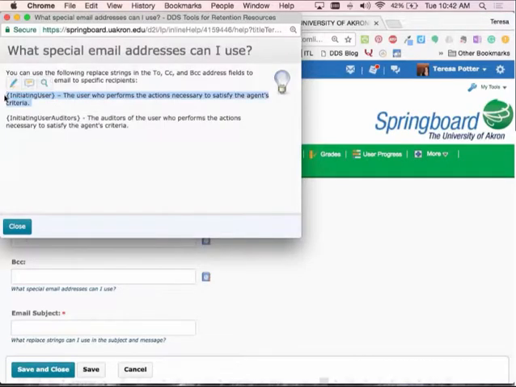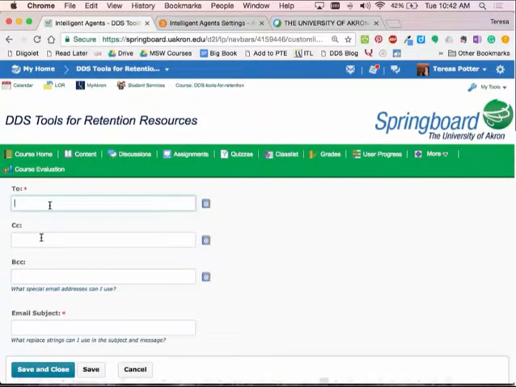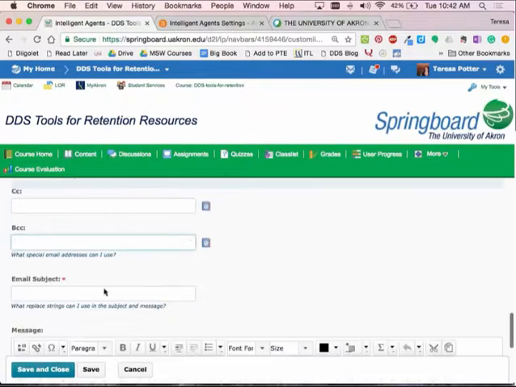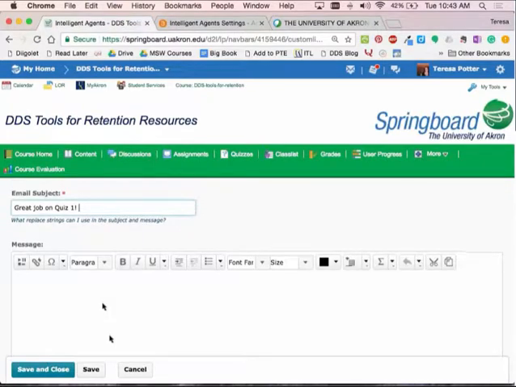Okay, and then all of these are the exact same. You would just think through them based on the additional situation you set up. So we could do the first time. Since I'm doing a specific quiz, I probably only want to do it the first time. If I was doing something that was repeated, then maybe I would repeat it. But since I'm just doing this one individual quiz, let's do create, take action the first time, and then I can come right back to my email and compose the email.